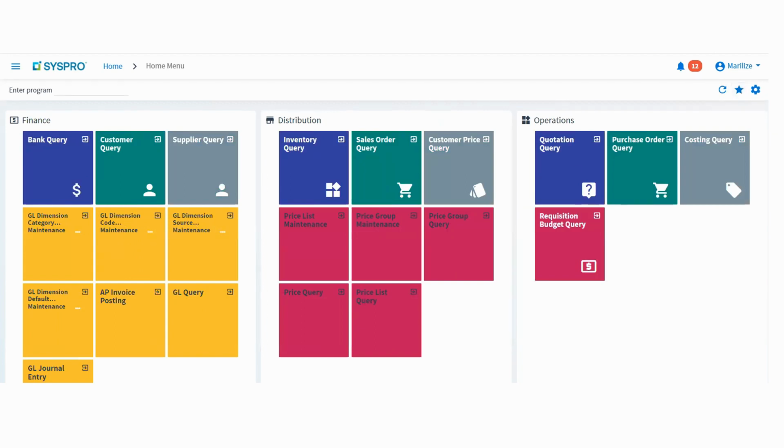Dimensions also allow customers to add business context to financial data because it enables users to tag transactions with dimension codes at the source of the transaction, where the dimensions are driven by dimension categories relevant to that business process. And as your business expands, you simply add the dimensions that you need to track what's important to you. This empowers the accounting department to adjust their data entry and reporting capabilities without significant restructuring.